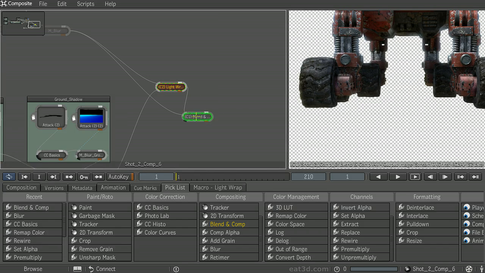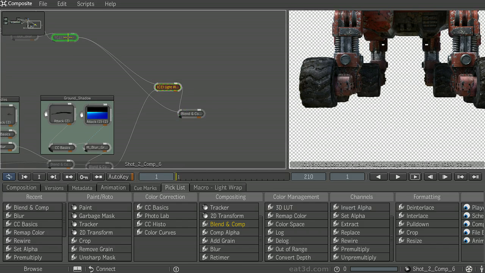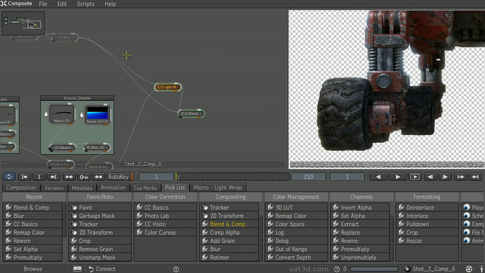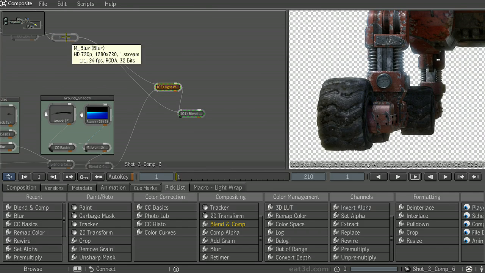So here's the difference between holding down 1 here and here. We get this nice feathered edge. I'll go ahead and show that to you again. So I'll click 1 here, and you guys can also hold down the number 2 and go back and forth by holding your cursor over this area and holding down 1 and 2. So you can see the difference. I'll click out of that and just make this 1.